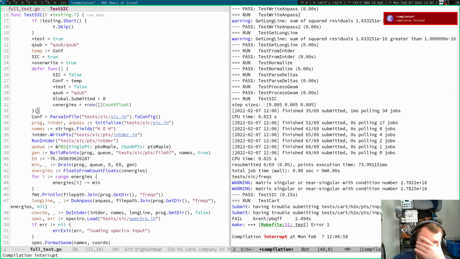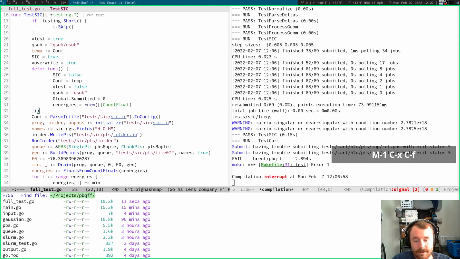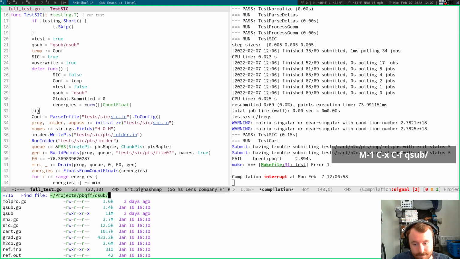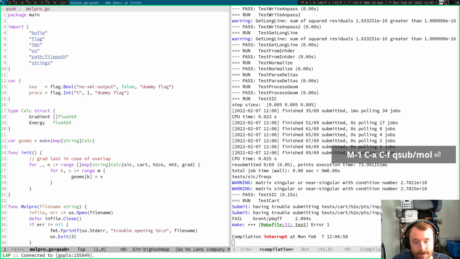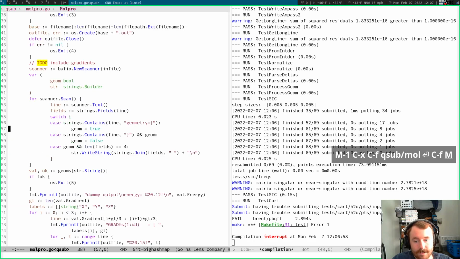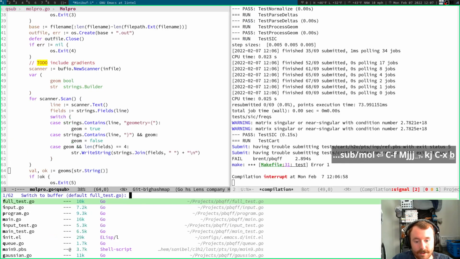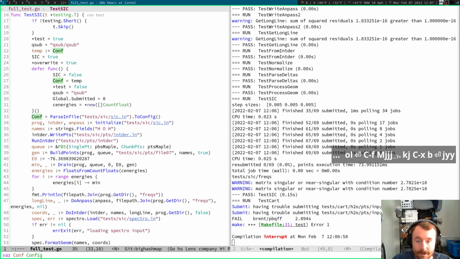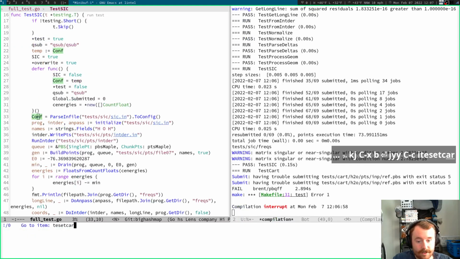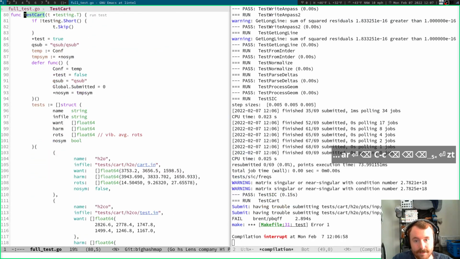Exit status 5. That's in QSub. Yeah, so this one doesn't have geom, and that's because of the same thing. So this is in test cart.